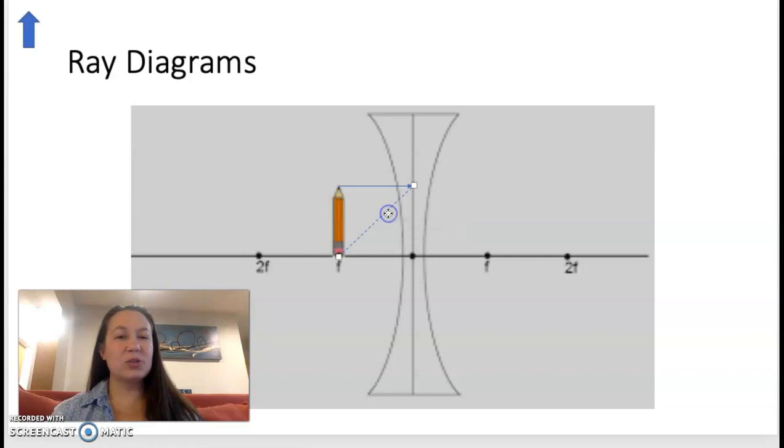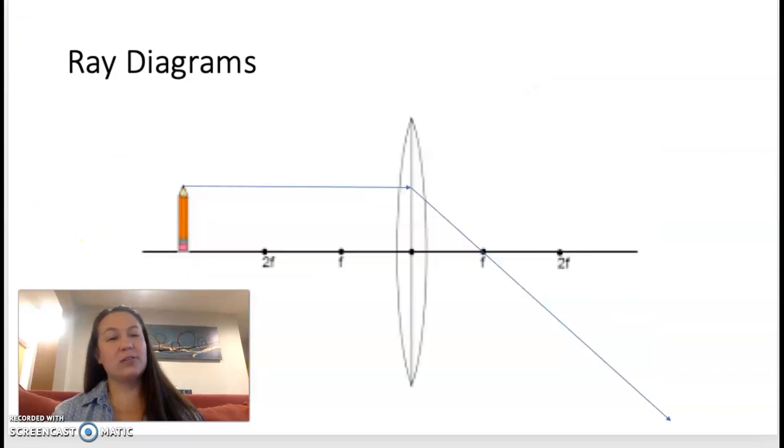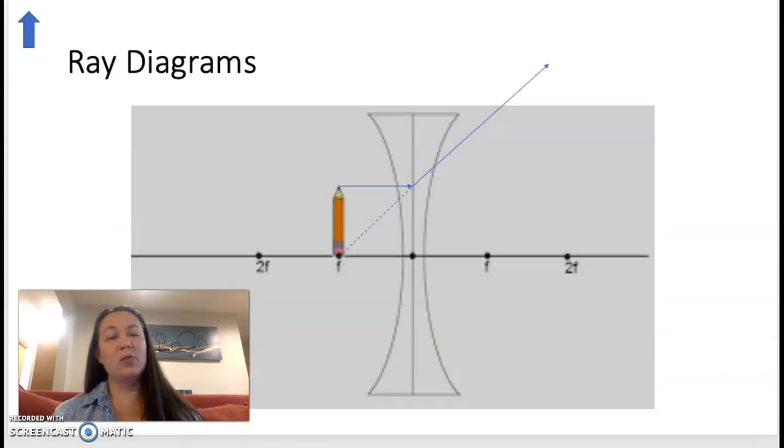Now, I'm drawing this line as virtual right here because this line isn't physically there. I'm using it to mark the distance between the focal point and the lens so that when I draw this ray, which goes away from the focal point, I draw it in the correct path. So it's got to go away from the focal point in a straight line. But since this ray literally isn't there, I'm drawing it dotted for virtual. Okay? So either a ray goes towards the focal point if it's a convex lens, or away if it's a concave lens.